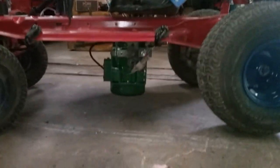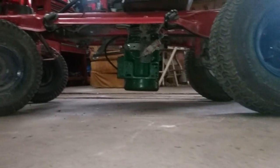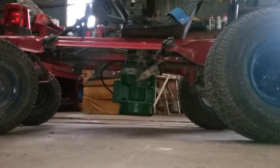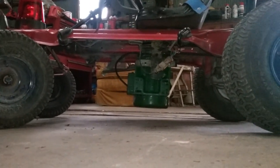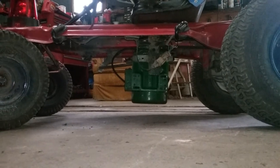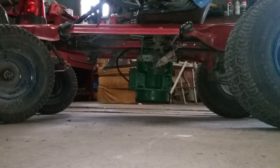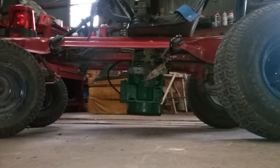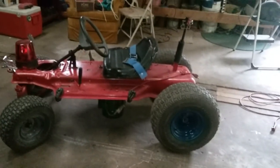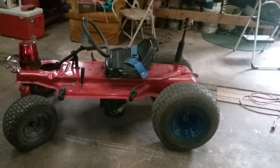With this bigger motor there's not a lot of clearance underneath - three or four inches maybe. You can't go over any really hilly bumpy areas, but everything they drive on is pretty flat anyway. The only ways to raise it are to raise the transaxle or flip the motor upside down pointing downward. I didn't want it up where they can get near the wiring or the heat from it, since it does get warm, especially running at half voltage.